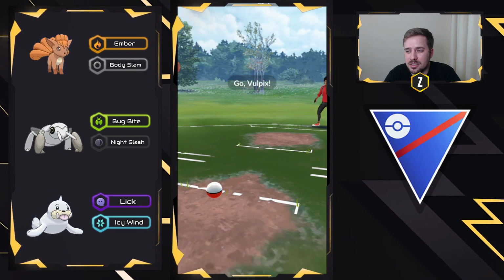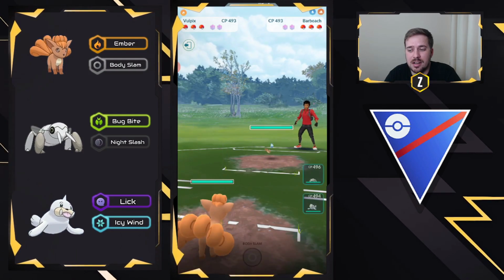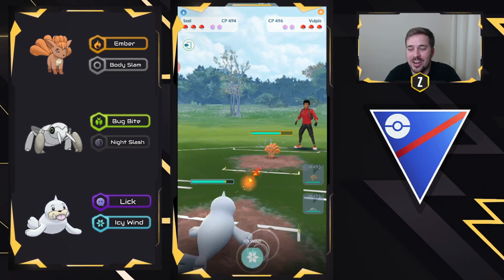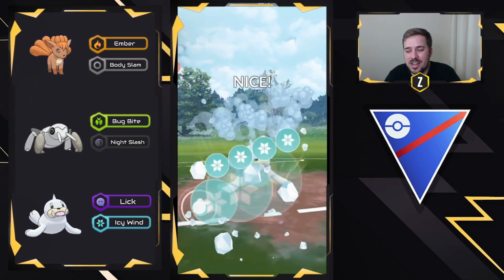We have Vulpix on the lead versus Barbaroach. This is the one that got me. So Barbaroach is a core breaker of our team. We're going to swap, and they swap into Vulpix. So this is where I wish I had Aquatail, because Aquatail will definitely help out. We're going to go for Icy Wind right here.